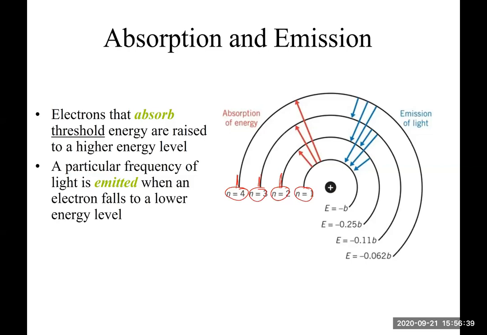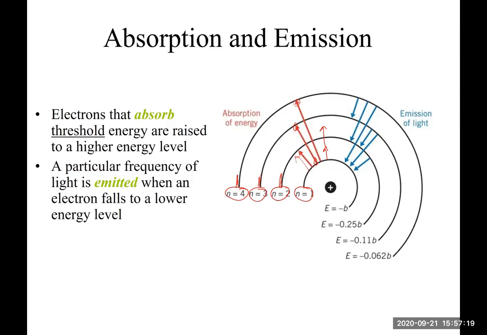Well, you can hit an electron with a certain amount of energy that excites it from n equals 1 to n equals 2. You could hit that electron with a certain amount of energy that would excite it from n equals 1 all the way up here to n equals 3. Or you could excite it to a higher energy level. But you notice that we never excite an electron to 1/2 of n or 1 and 1/2 of n. We're always going to that full integer, to that full quanta level.